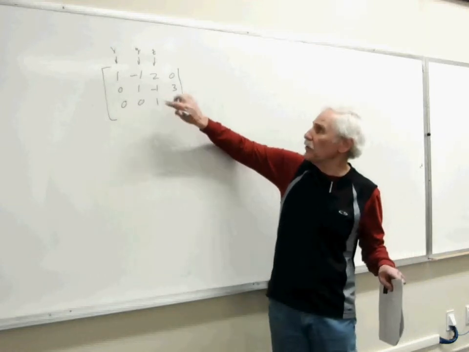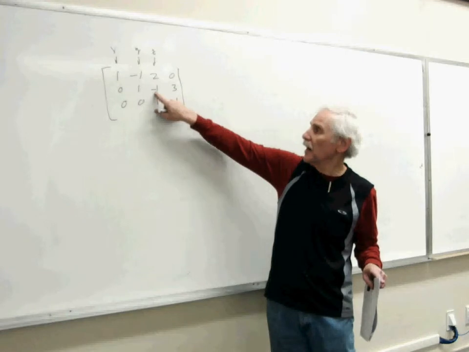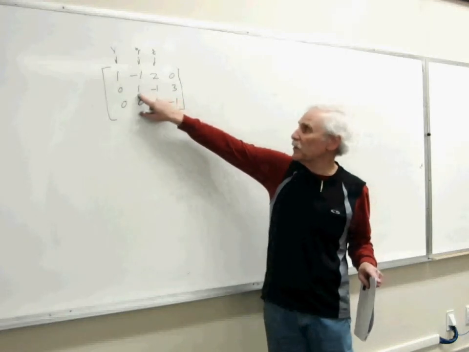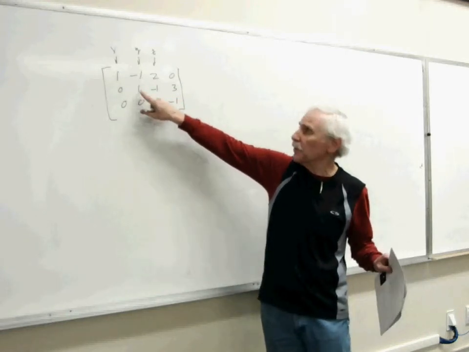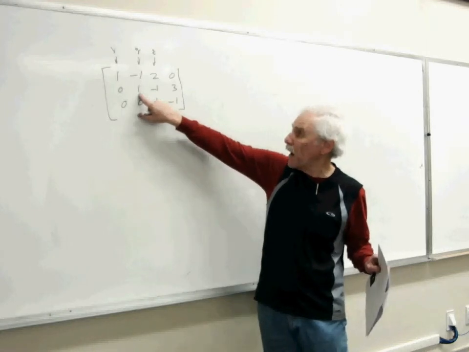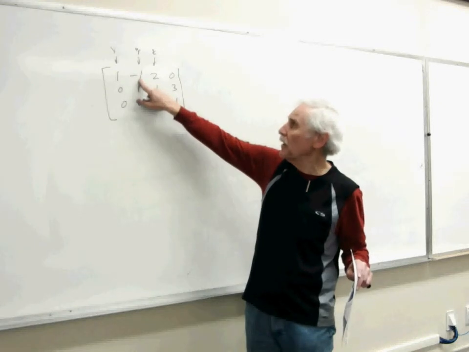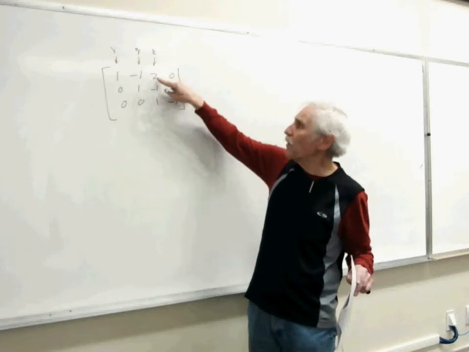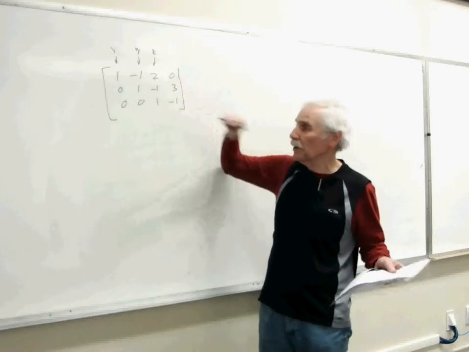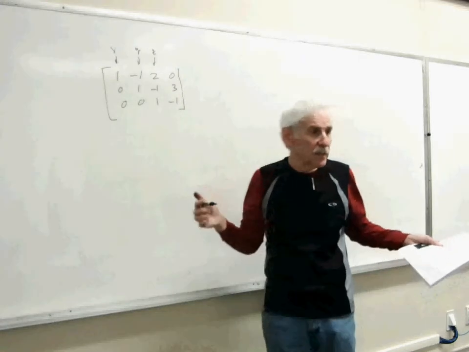Well, if there's a value of Z, I can plug that in here, and that tells me the value of Y. I don't have to go through the arithmetic, but I know that'll give me the value of Y, and therefore I can work my way up to the value of X, which is something times the value of Y plus something times the value of Z, and that's just 0. So this has a nice solution.